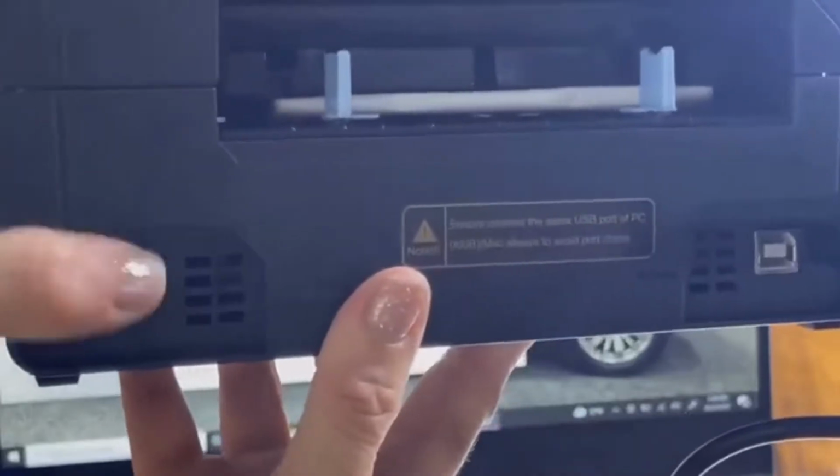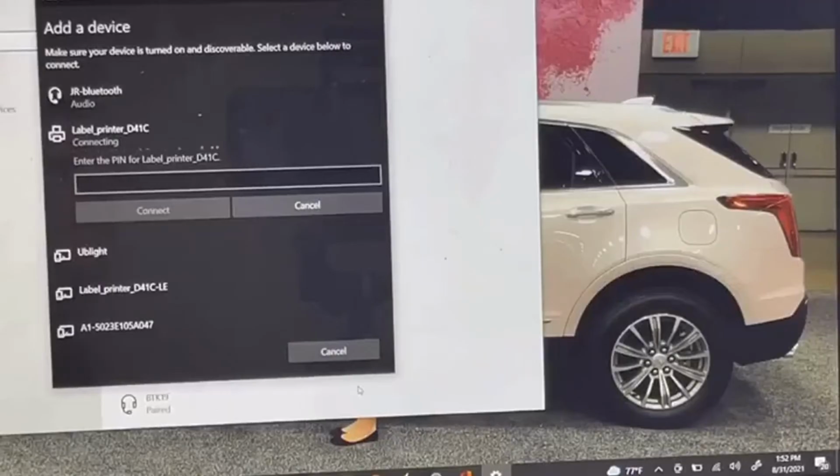Your next step is going to be putting in the USB to download the driver.